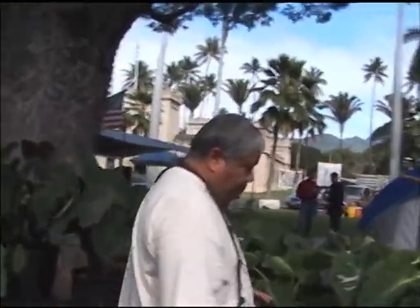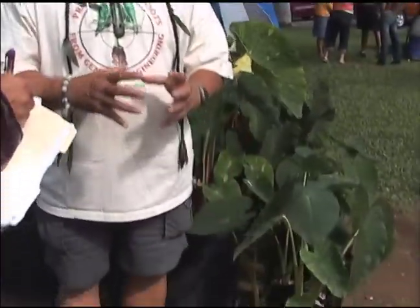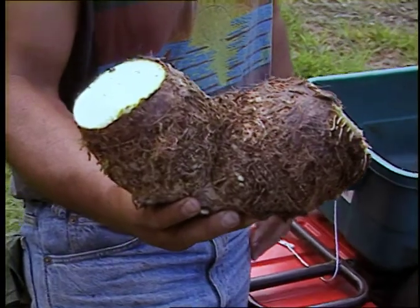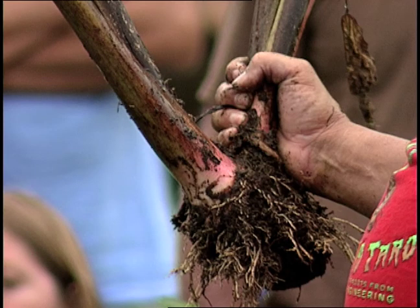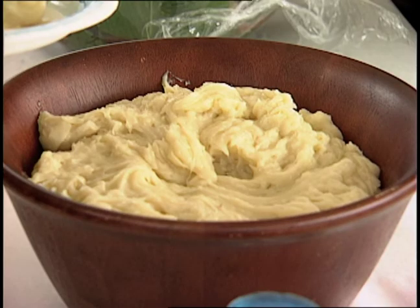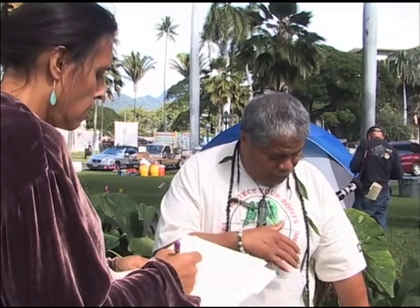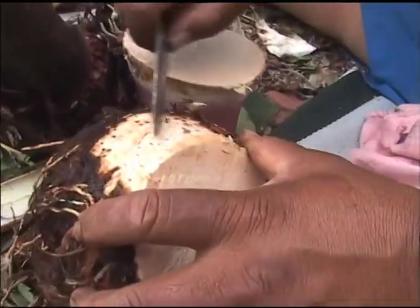This belongs to the mana family, M-A-N-A. Mana's characteristic is like fingers — mana mana lima — many. When this taro matures, it will have one corm with two, three, or even four branches. When I say branch, I'm talking about the huli, the stalks that come out of it. The Hawaiian word ulu means breadfruit, and when you cook it and eat it, it's yellow. Hence, the Hawaiians call this mana ulu because it has multiple stems and the taro corm is yellow.